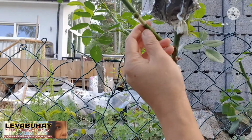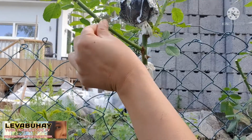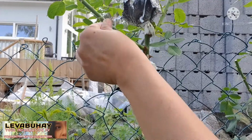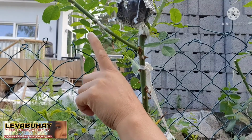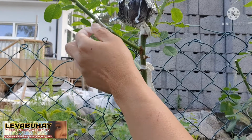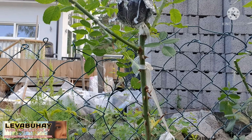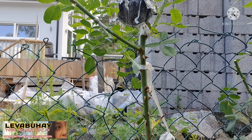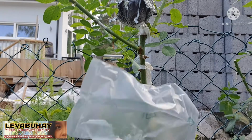When you have already taken the cambium layer, all you do now is put on rooting hormone. Rooting hormone is a kind of powder, and there is also liquid, which helps your air layering go a little bit faster. But a lot of people are doing air layering without a hormone. A lot of people in the Philippines, where I came from, do this without any rooting hormone, and it actually works. So I have here my plastic. This time I do it differently.